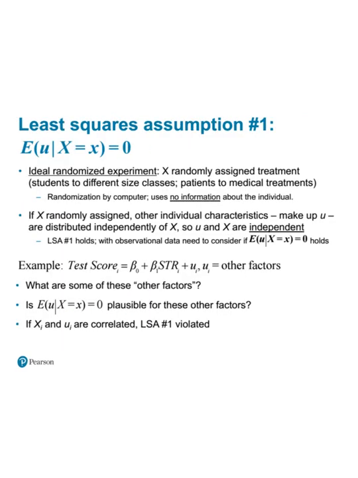Now let's think about assumption number 1 in the context of an example. Let's say we're thinking about an ideal randomized experiment. Again, who gets the drug, who gets the treatment? We are not thinking about outside characteristics that are individualistic to you. We're just going to blindly put people in 2 different groups. So X, the treatment variable, would be randomly assigned, for example students to different size classes, regardless of your ability or your gender or your nationality or your intelligence.